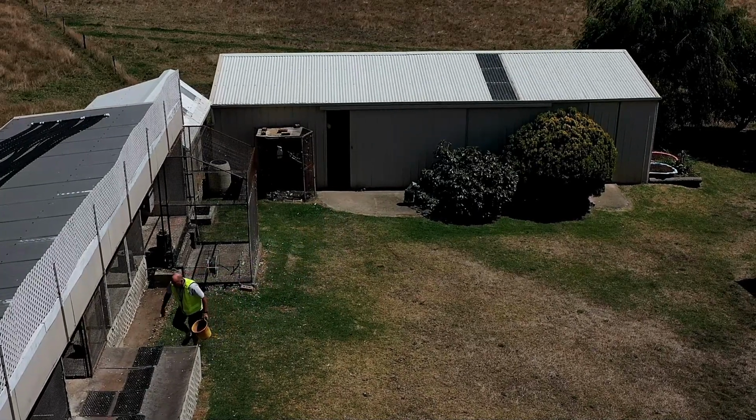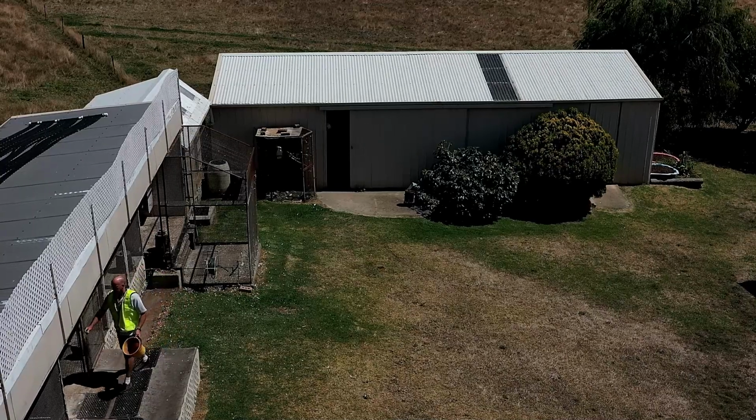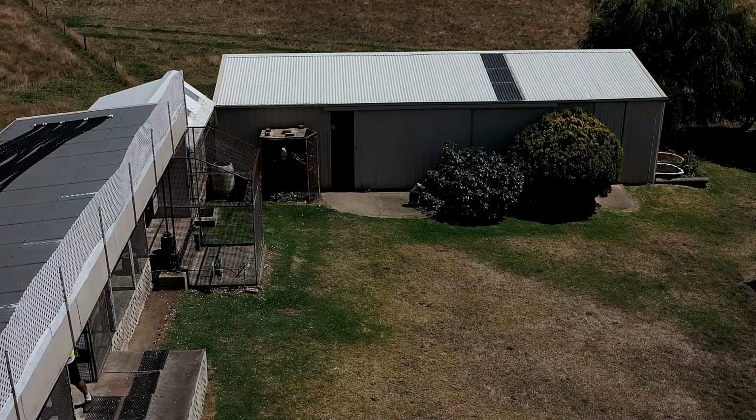Next door, the school kids came in here for a day or a couple of hours with a teacher, and I went through what we do with the pigeons. I let them touch them, gave them some feathers and things like that, and showed them eggs. I spent a bit of time with the kids to try and widen their views about pigeon racing.